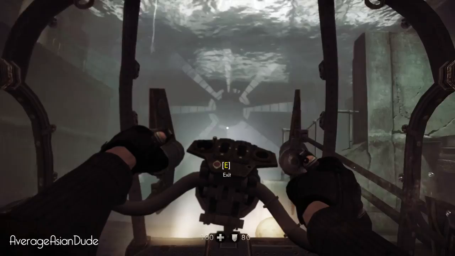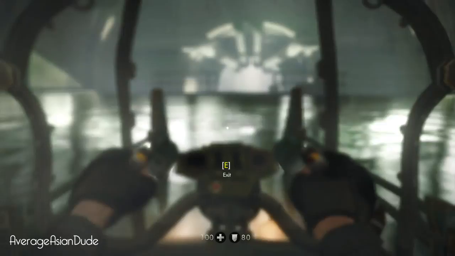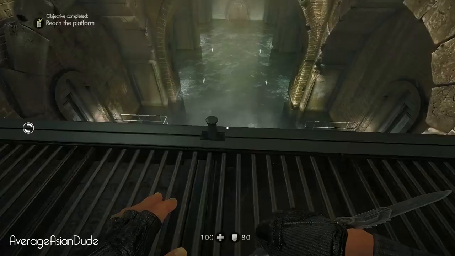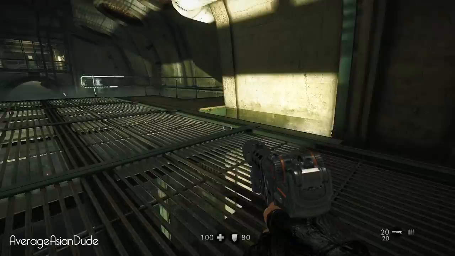So, gonna glide this thing through here on the surface and exit there. Wait, is there like a thingy here we can go through? No. Alright, looks like we have to exit the glider now. Reach the platform. Yep, so we have to leave the glider here and then swim for the rest of the way. Let's go.